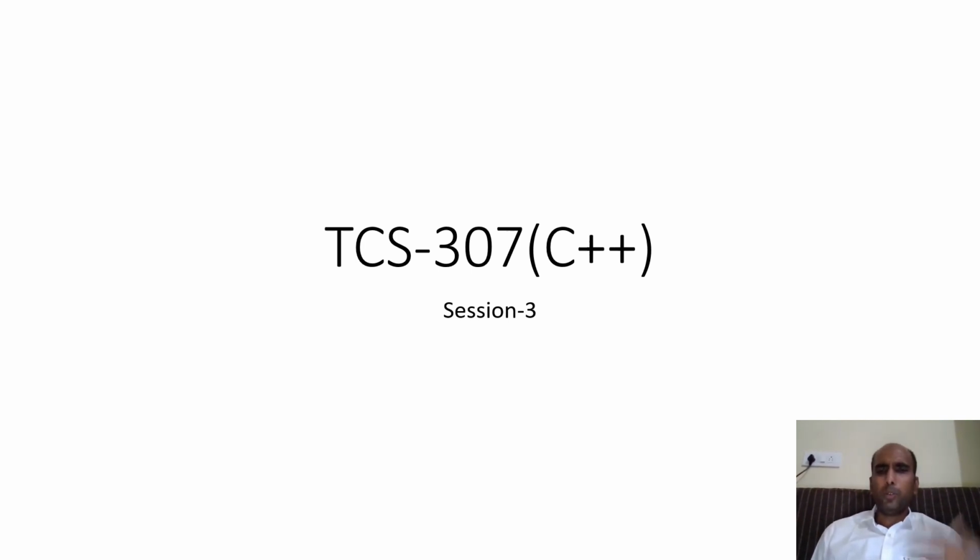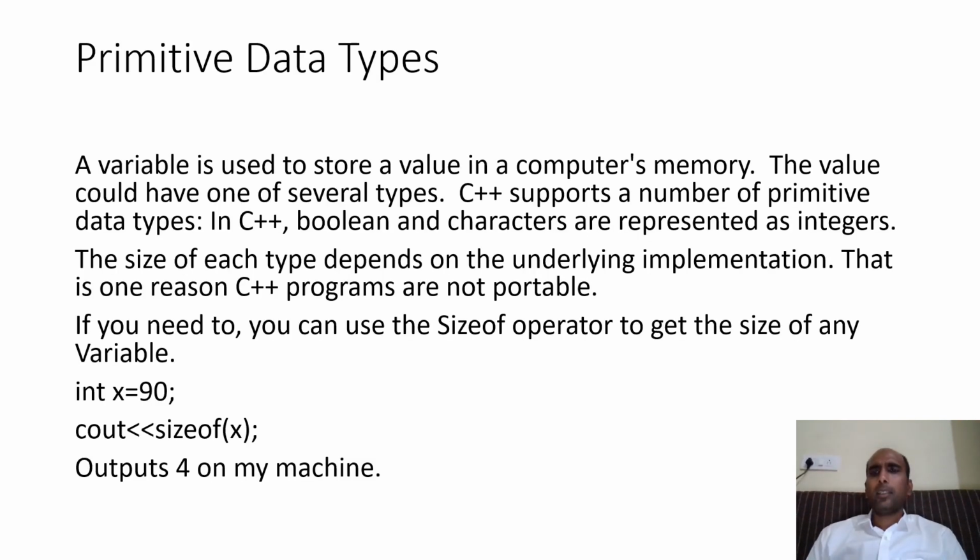Now we are going to discuss something more about C++. So let's start about primitive data type. So what is the meaning of primitive data type? The meaning of primitive data type means the data type which comes with the language. Basic data type, or you can say value type data type, or you can say the data type which is supported by the compiler of the language and comes with the compiler of the language is a primitive data type.